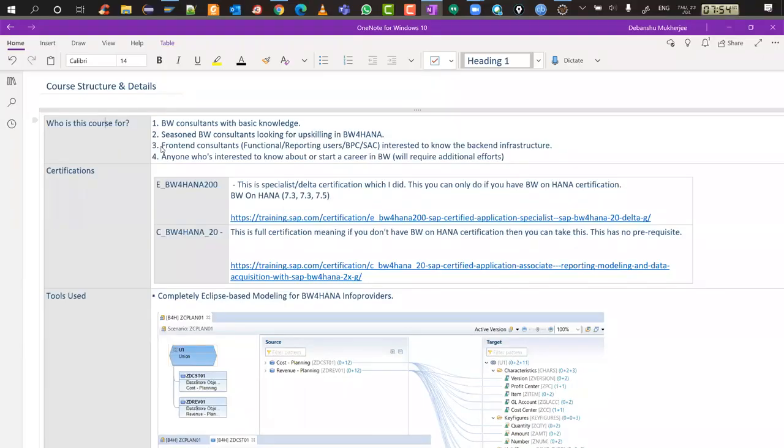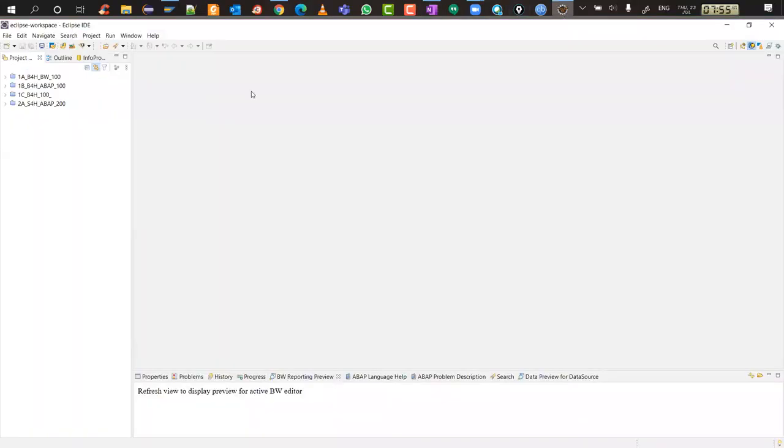Right now, for plant maintenance, I have seen they have CDS view data sources. But if you talk about SD, sales and distribution, where you have your sales header, sales item, schedule line, etc., so basically your LBWE, those data sources are not based on CDS views, but are still based on function modules. And the way to enhance them is no more function modules. It is based on BADI.